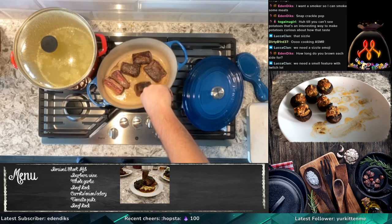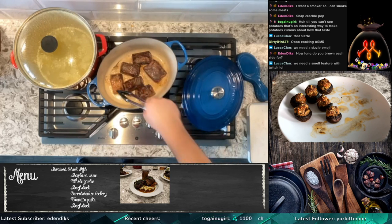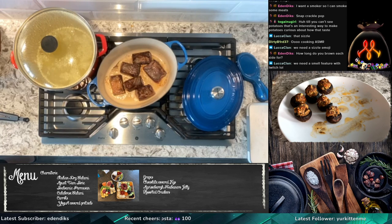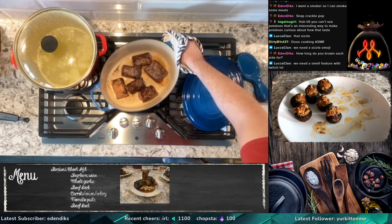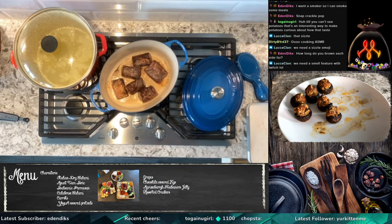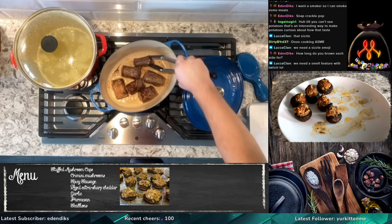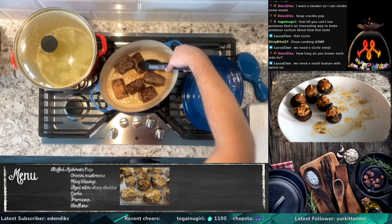So the whole point of browning is not to cook it, just to get the outside seared. You see this nice layer of jiggle right here. Jiggle. And unfortunately, our stovetop grate is not flat. It's close, but it's not perfect. So that's why you'll see me constantly pushing over to one side, because this is an oblong shape and it's not round. So come on, there we go.